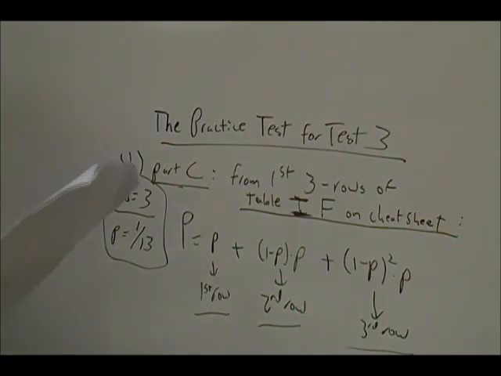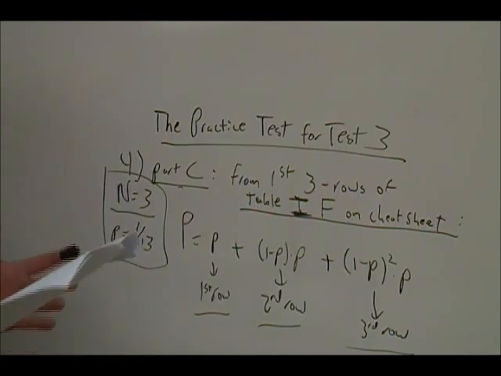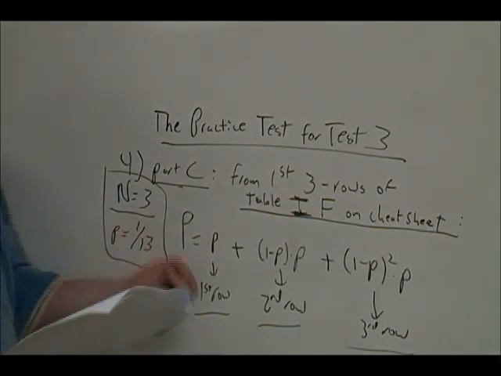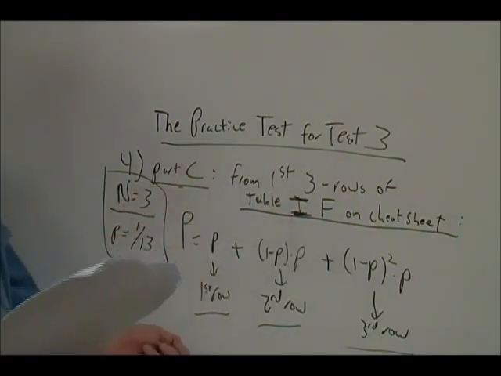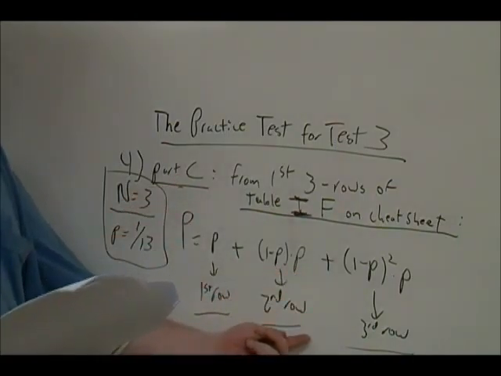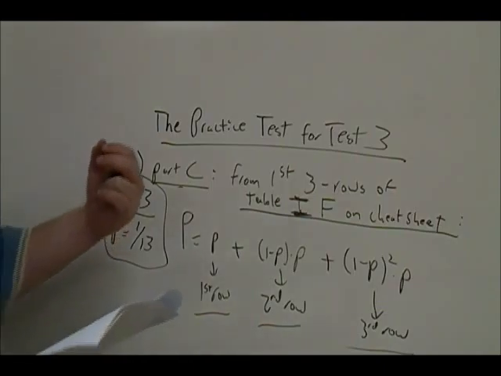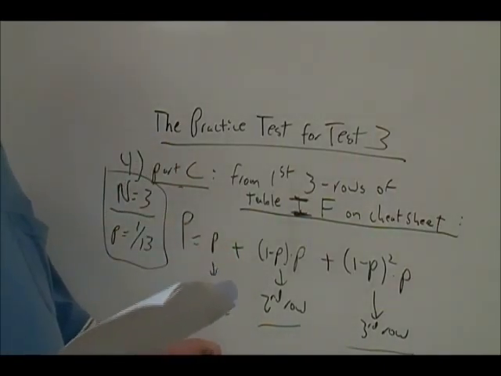And as we said last time, to find the probability of the first occurrence of an event by a certain trial, it's a compound statement. So this actually means, what's the probability that I will either draw my ace for the first time on the first trial, which is the formula from the first row of table 1F on your cheat sheet, or I draw my ace for the first time on the second trial, which is the formula for the second row of table 1F on your cheat sheet, or that I draw an ace for the first time on the third draw.